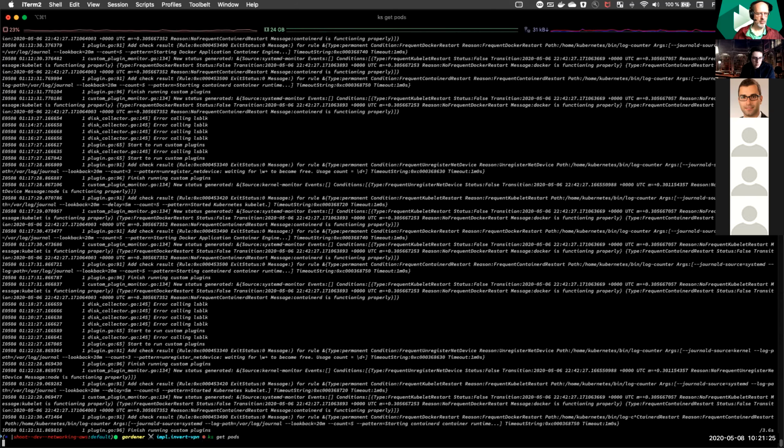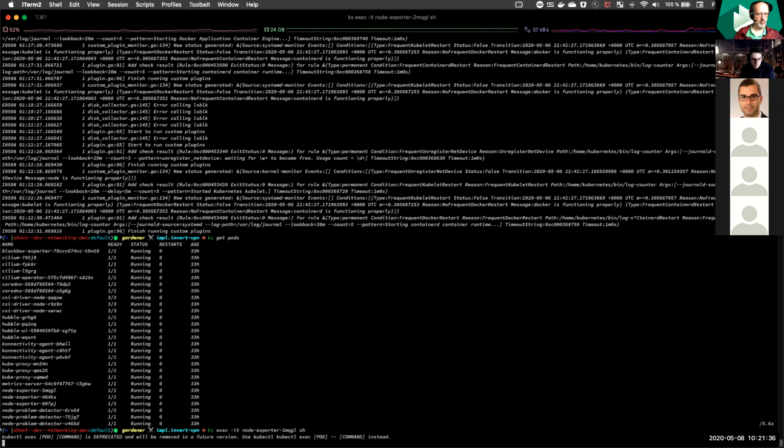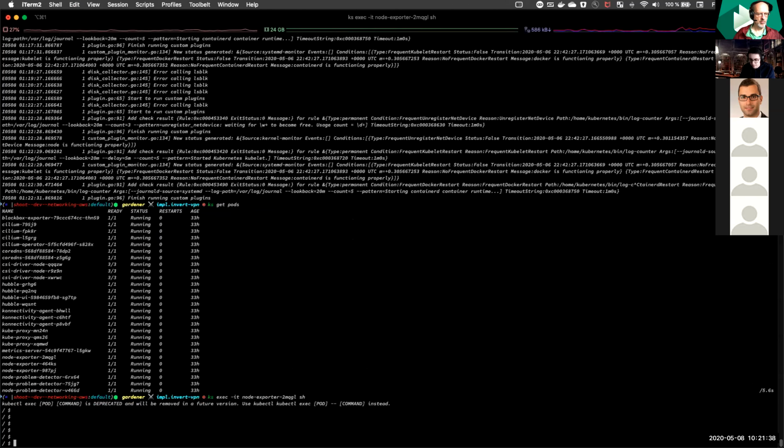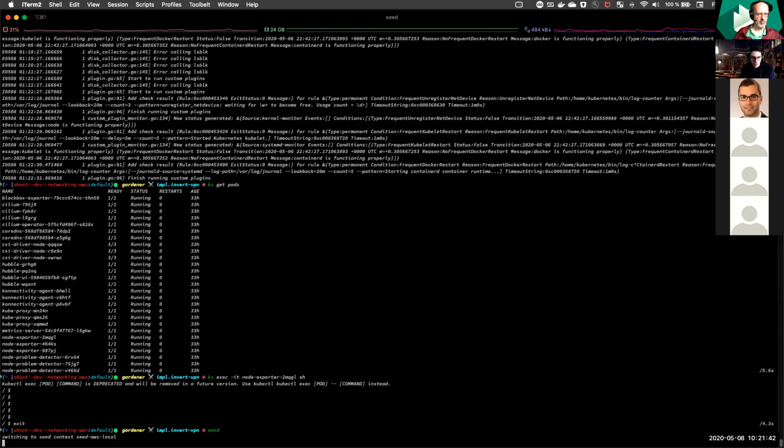Let's try, for example, to exec into something. Exec also works. Now that we know it works, let's see the other part of the equation, which is Prometheus. Prometheus needs to be able to scrape metrics as it did before without the VPN.